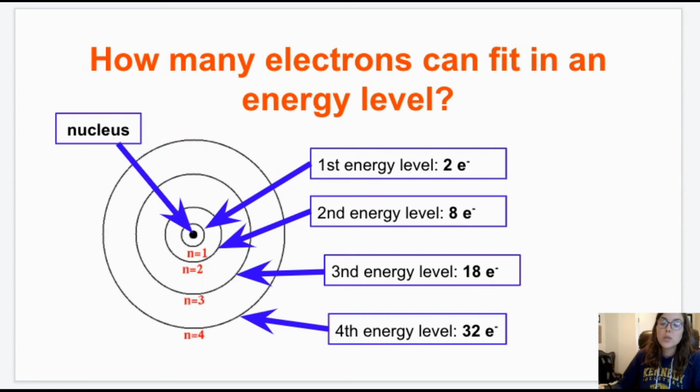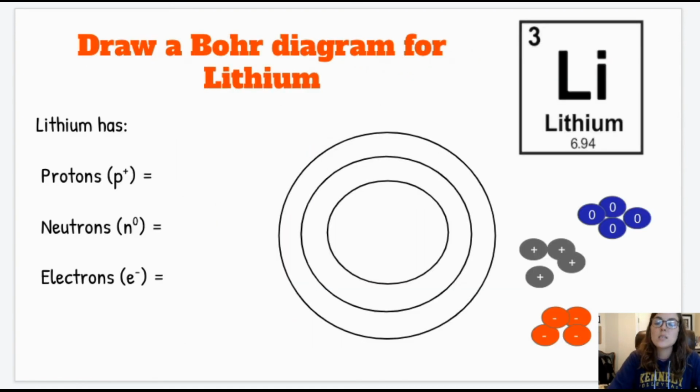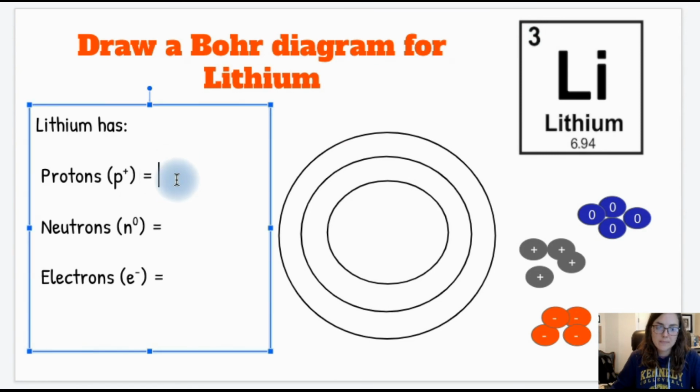All right, so let's practice this. What does this actually mean? What does it look like? So we're going to practice this with lithium, okay? Now we're going to do the same process as we did before. Its protons are its atomic number. For lithium, that is 3. Its neutrons are its mass minus the number of protons. 6.94 rounds to 7. 7 minus the number of protons gives us 4 neutrons. And the electrons are the same as the protons. That's going to be 3.